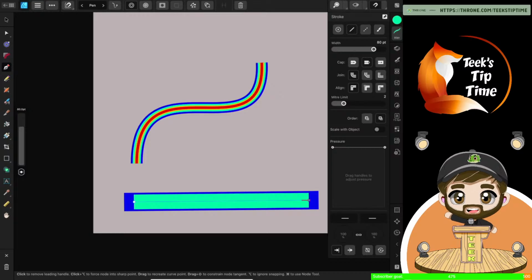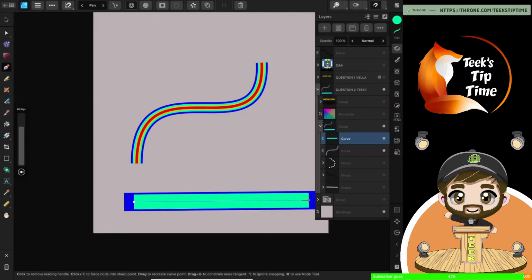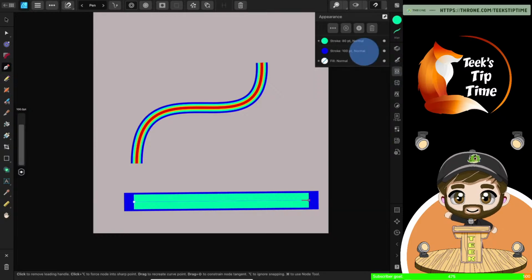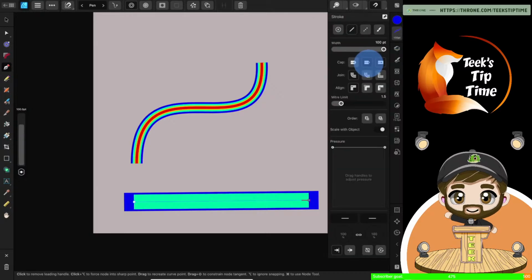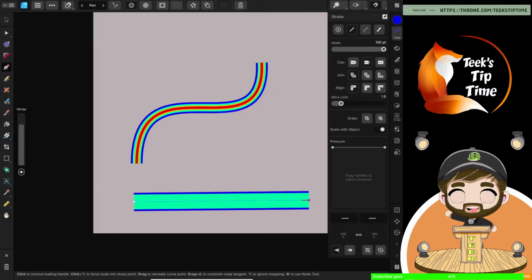Now can you see it's not quite adding up to the other one? And that is because of the end caps. So if we go into appearance, back to our normal stroke, and just change the end cap to the middle one, like the other one was, it'll match. So that's how we do that.